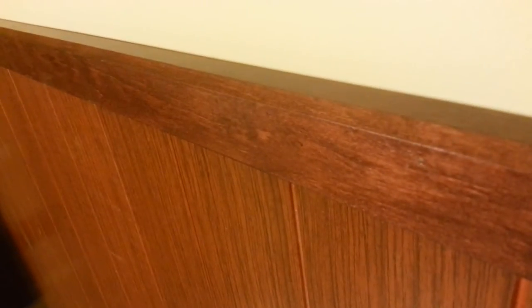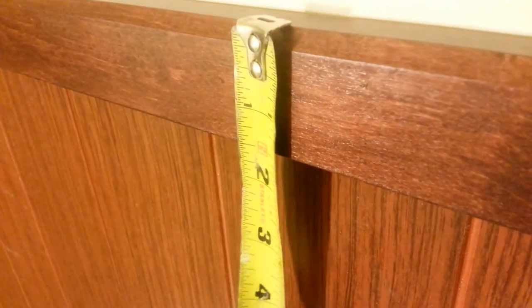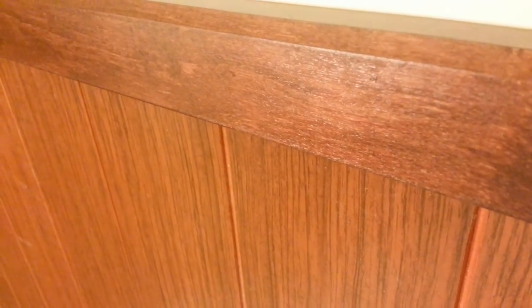So anyway, this is what's going to go on top. This is actually real wood. This is the only thing that's not fake. As you can see, it's got a little chamfer up here. I'll say this is 1.5 inches. Yeah, 1.5 inches. So you basically want your level line at the top.